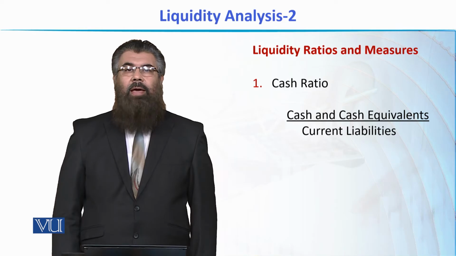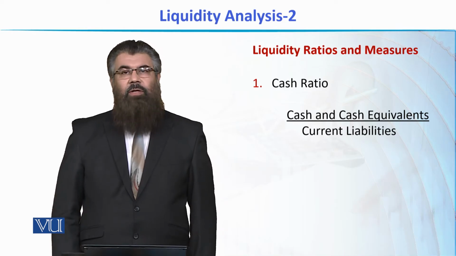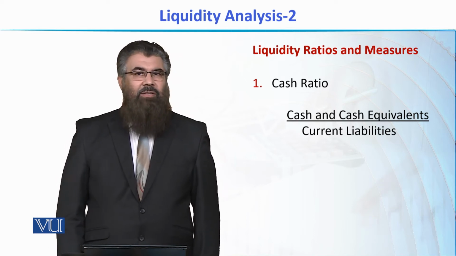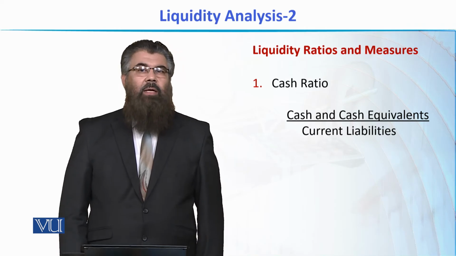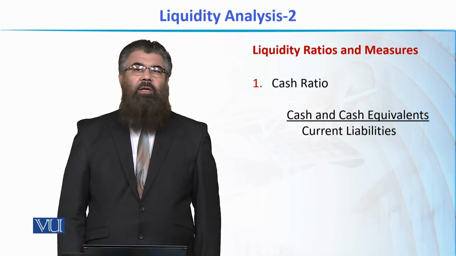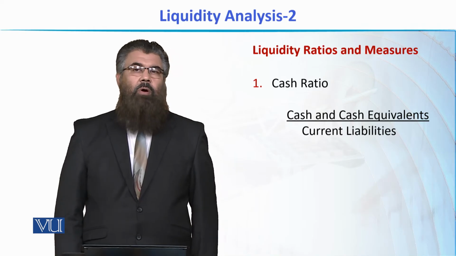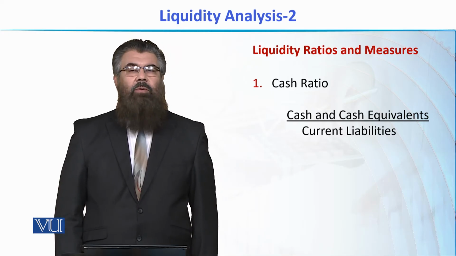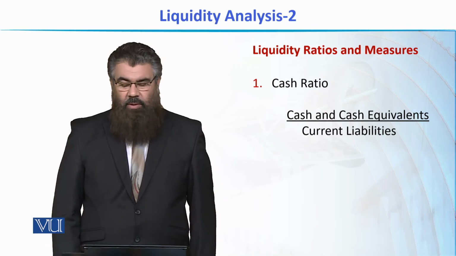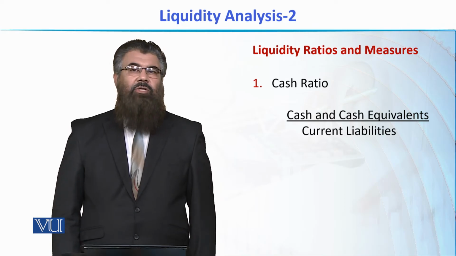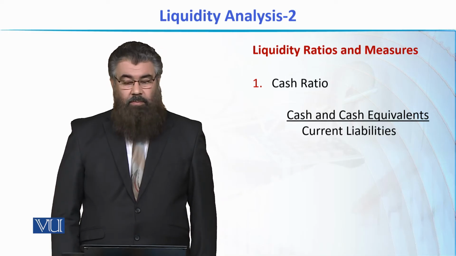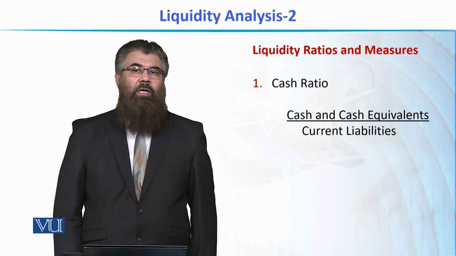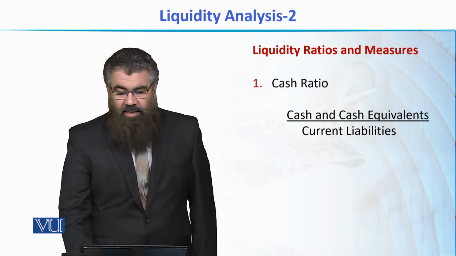Then we have cash ratio, in which we consider the cash and cash equivalents. Cash equivalents वो चीज़ें हैं जो कि करेंसी या कैश तो नहीं होते लेकिन उनके जैसे ही होते हैं. For example, if there are some traveler checks and prize bonds which are readily convertible into cash without any change in their value, so we call them cash equivalents. So when we divide the cash and cash equivalents with the current liabilities, we get a cash ratio. ये हमें immediate liquidity की position ये रेशो हमें बताती है.